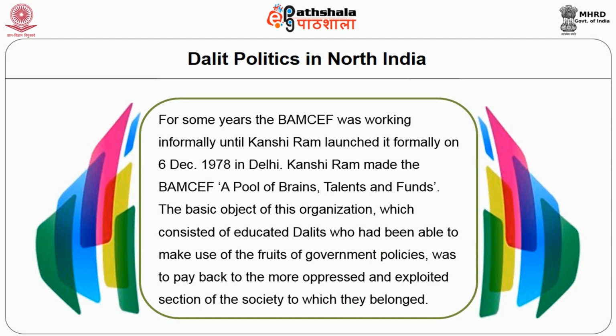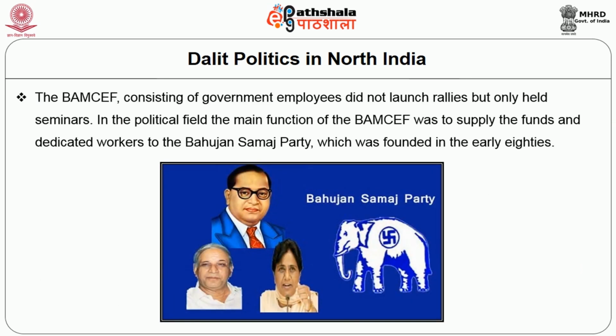Kanshiram made BAMSEF a pool of brains, talents and funds. The basic object of this organization, which consisted of educated Dalits who had been able to make use of the fruit of government policies, was to pay back to the more oppressed and exploited section of society to which they belonged. BAMSEF, consisting of government employees, did not launch rallies but only held seminars. In the political field, the main function of BAMSEF was to supply funds and dedicated workers to the Bahujan Samaj Party, which was founded in the early 80s.